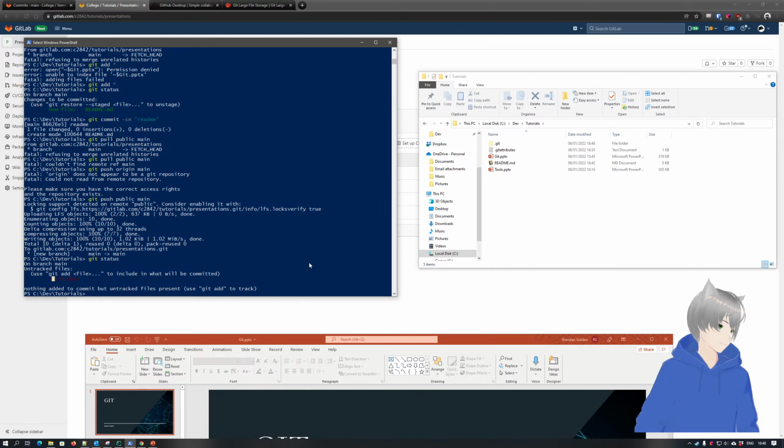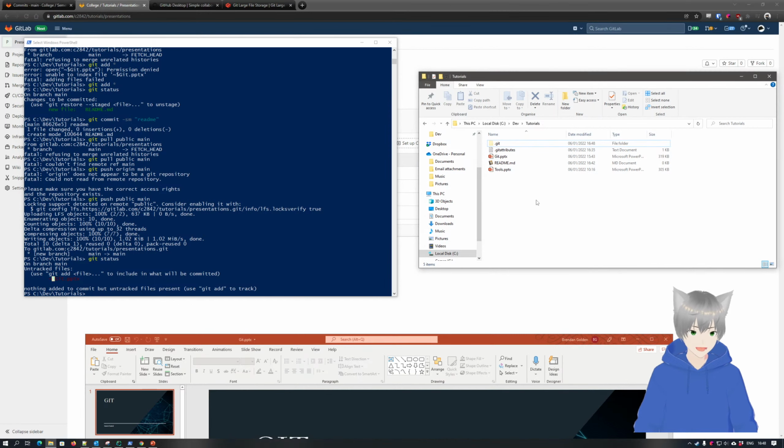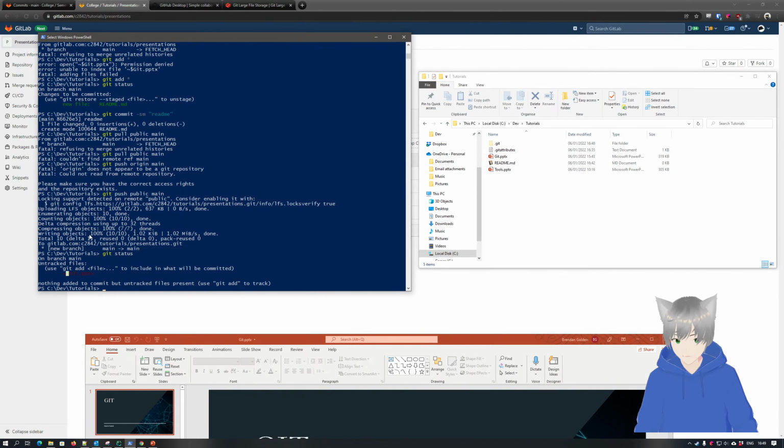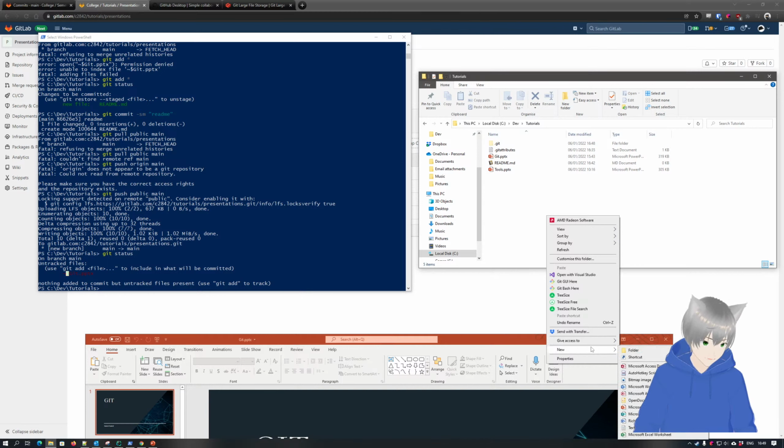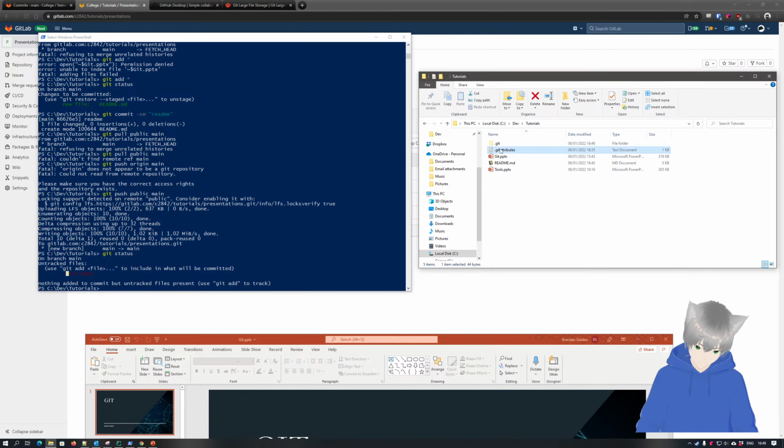That's a lock file, and weirdly enough it's not showing up here. I wonder why. Dev tutorials, no, not showing up there. But we don't want to add that file to the repository, so there's a nice little handy file called gitignore.